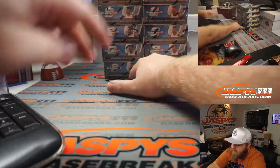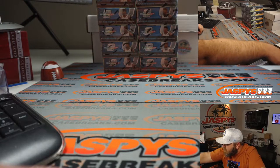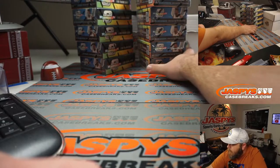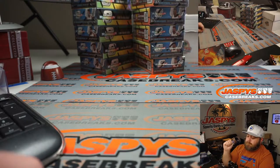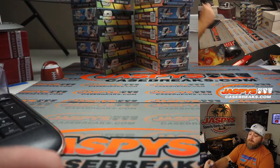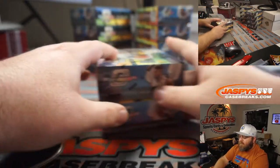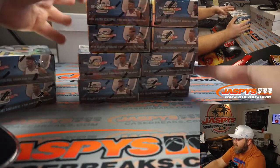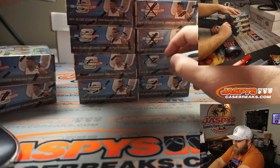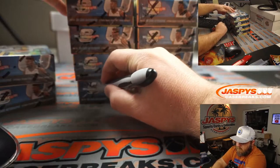We're going to figure out which two boxes we're going to do. We'll keep them in the rows as they are — that's one, two, three, four, five. If we roll a six on the dice, we'll just reroll it. Got a six, so reroll. That's a one, so we're going to put boxes on top. For the other eight boxes, we're putting X's on them so we know they're all from the same case for future two-box breaks.